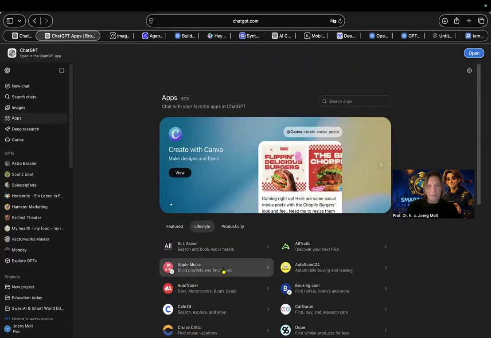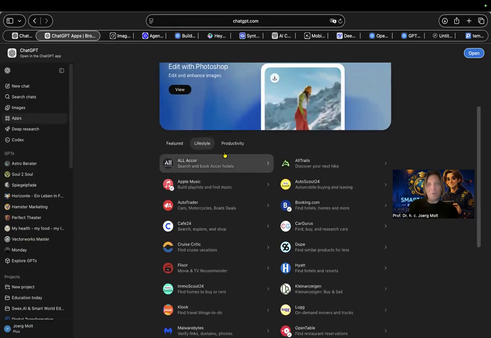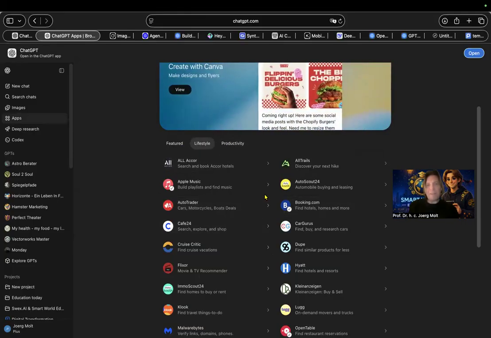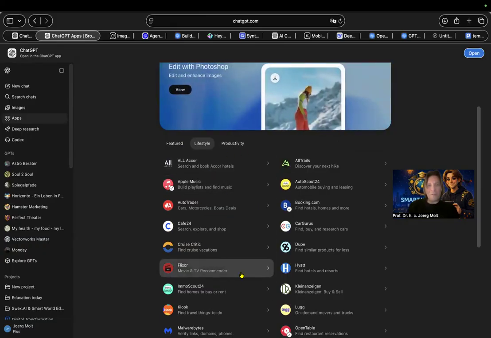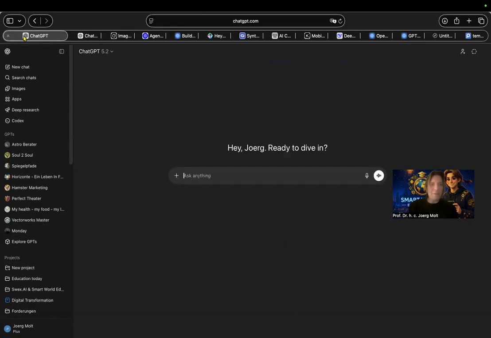We have lifestyle, we have apps, and this is a growing number of apps which is connected. What I showed you with the cookbook was that you can build apps and then your own app will be connected here inside that thing, and then you can chat with your app. This is something really funny. I will show you how this is working.